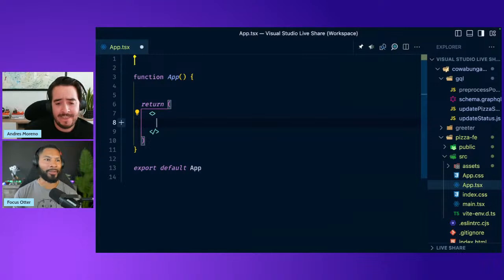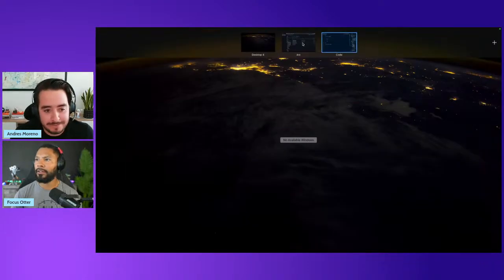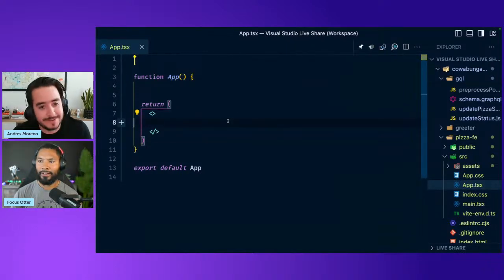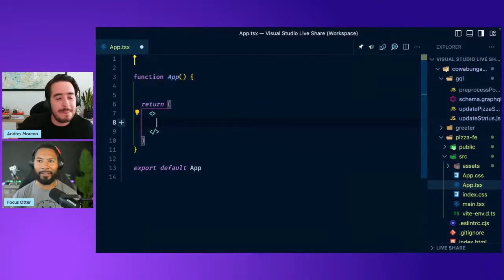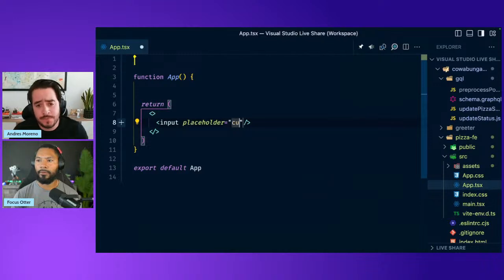So what are we trying to do? We need a UI. How do you want to create your UIs? What do you usually use? Tailwind? You're a Tailwinder? Totally just use Angular, and just plain material components and stuff like that. Okay, let's keep it ugly then, for the sake of time. We know that we need an input, right? Cool. So let's get that up in here. This is going to be the input for, what is it again? The pizza order.